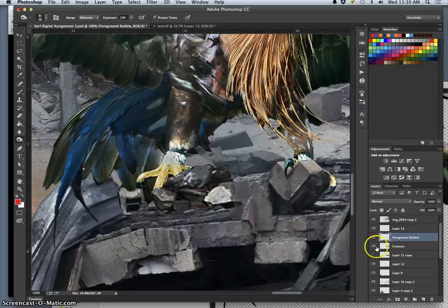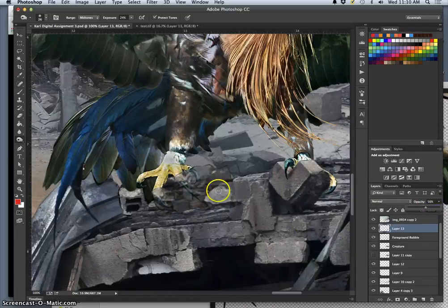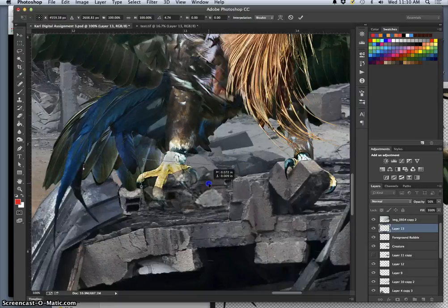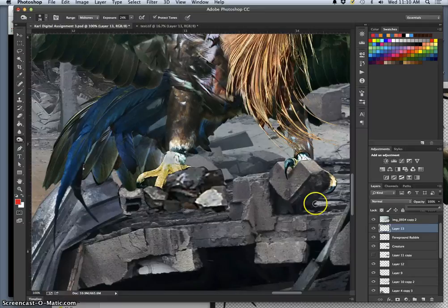Now the other talon. I've got this rubble. I'm going to take its opacity down and decide, okay, how do I want this foot to be grabbed onto it? Also, maybe where do I want to move it so that there is a lot to hold on to. So maybe about there. Okay, so what does that look like at 100%? Looks like that. Yeah, let's erase away some of these edges.